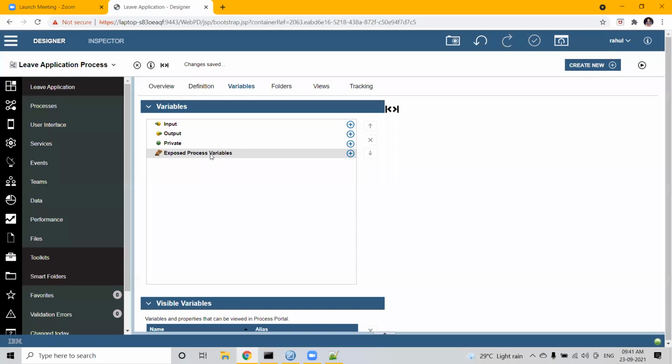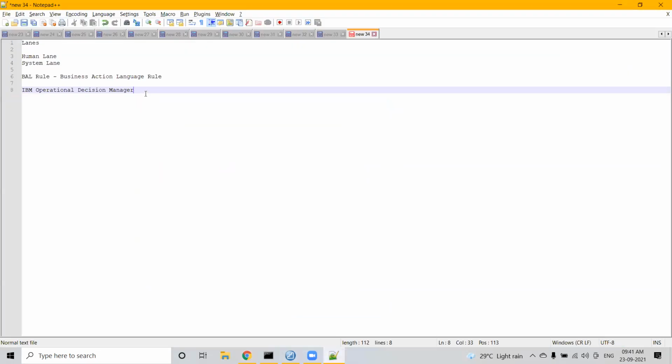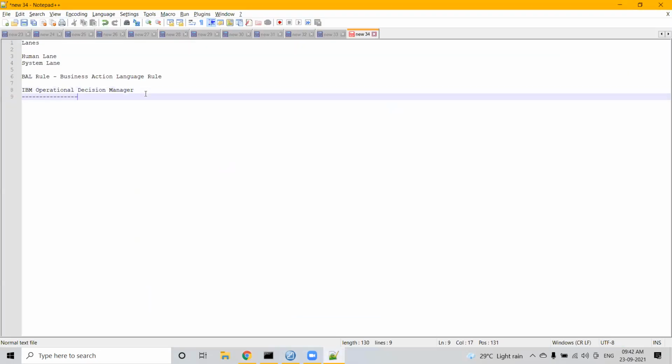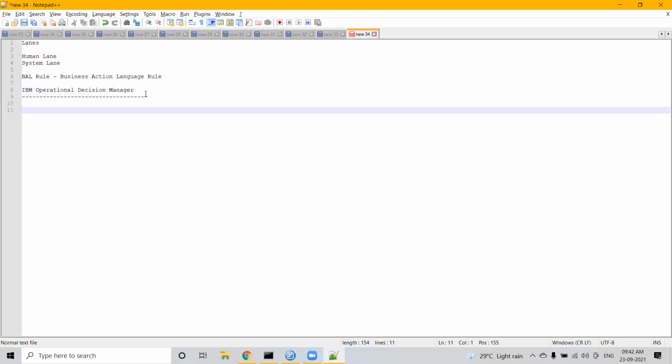Apart from these 4 different types of variables, we still have another 2 types. Like we have an exposed process variable, we also have something called an environment variable.